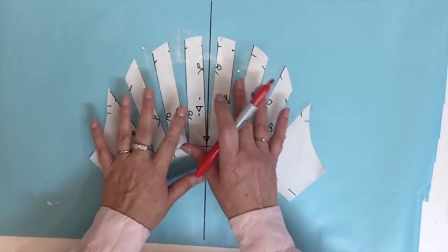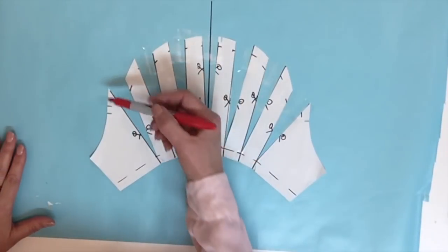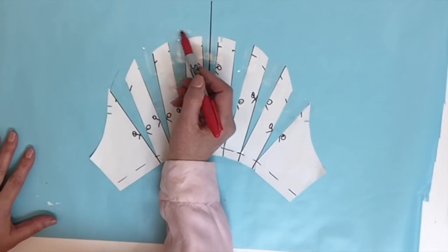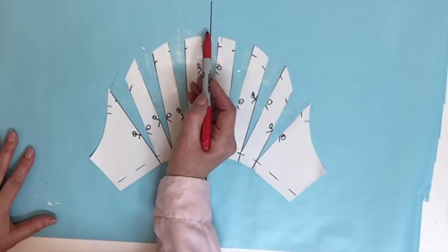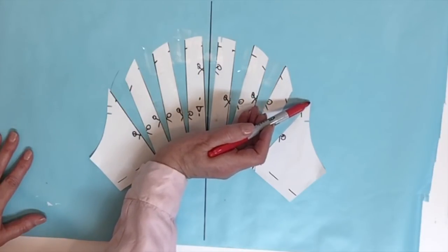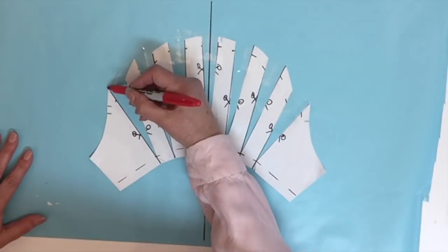Now your little puff or gathered sleeve is finished. We would just have to connect the first part going towards the top. It's okay to go about 5 millimeters higher at the sleeve head, and then continue until the last piece on the other side, which has to be a nice continuous line.